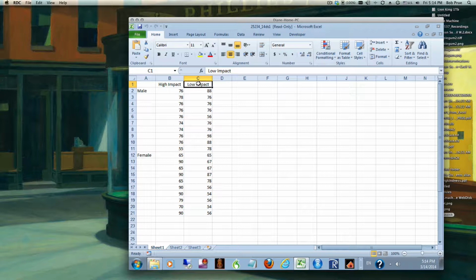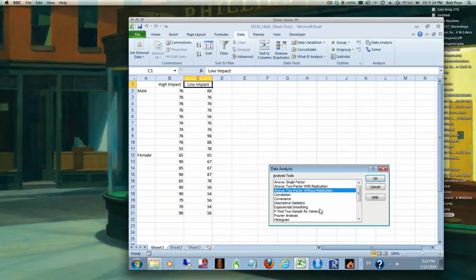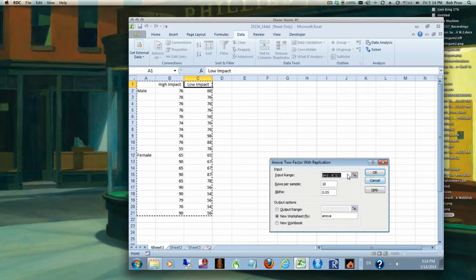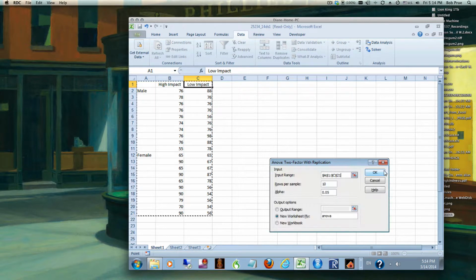So pretty straightforward to do this in Excel using your data analysis tool pack. You just grab your ANOVA two-factor with replication, click OK. You select your data range. That's just all of the data that you want to include. Click OK.